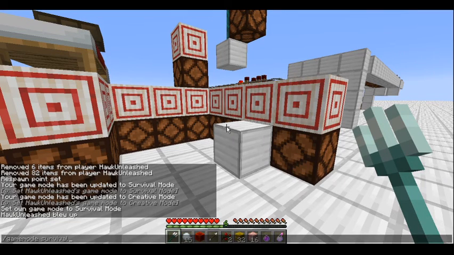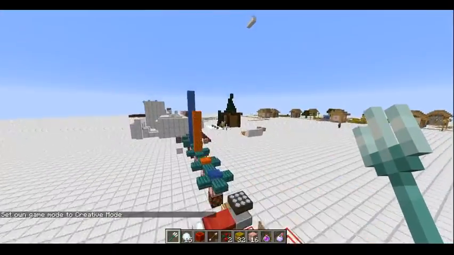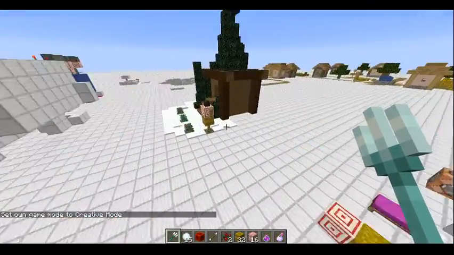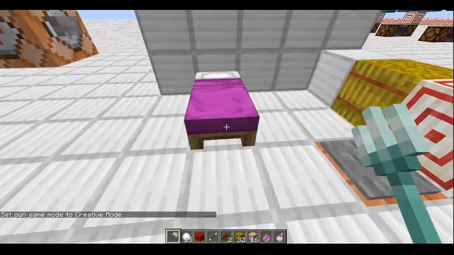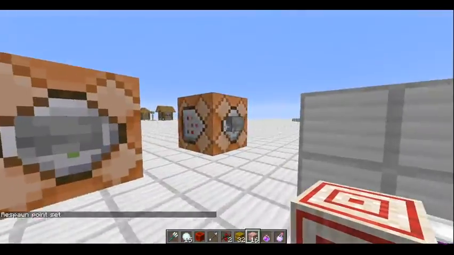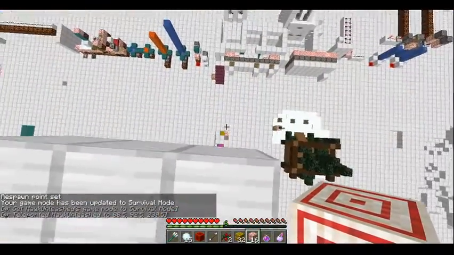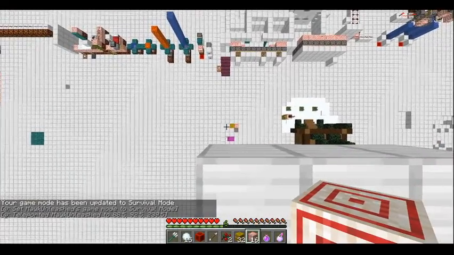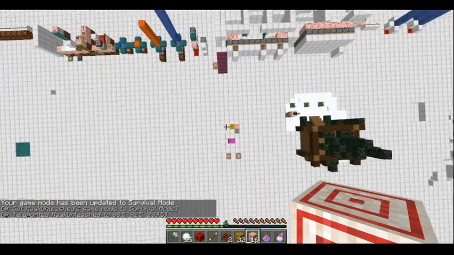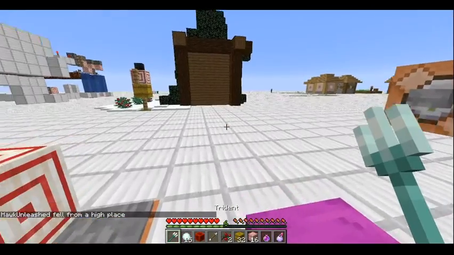So we go back to creative and test one last aspect, which was very interesting to look at. And we look right here and we're like, hey, we got a bed, we can sleep. We can go back to survival mode, so I don't have to type it atrociously. And what? We're in there? We know that dropping from this height at a solid block will be fatal. So, what about hay bales?